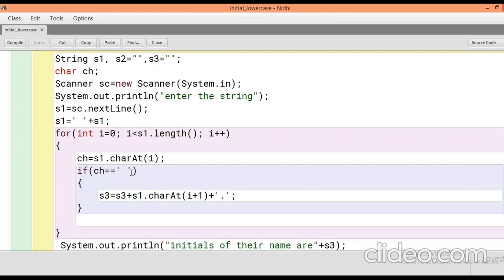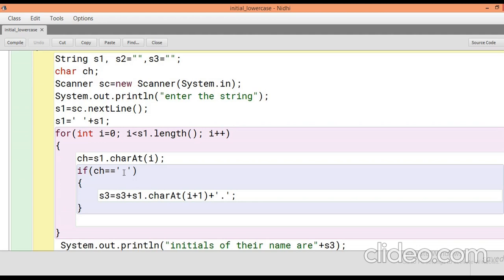Wherever it finds a blank space, it will read the next position character. Just for example, "welcome to". In the string I have passed a space before "welcome to".